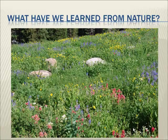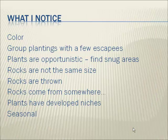Okay, so what do we learn from nature? Well, these are the things that I notice when I look at nature, when I look at her. I notice color, even on a small scale. I notice color on a large scale right now. Mary Jo and I were coming up here through the canyon. What do you notice? Changing of the leaves. I get all excited about it now. All the different colors on the trees are just incredible to me. And do you ever notice Mother Nature say things like, well, you can't put salmon and yellow together because it bleaches them out?